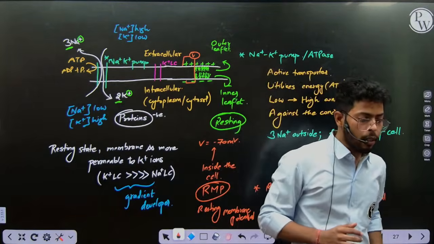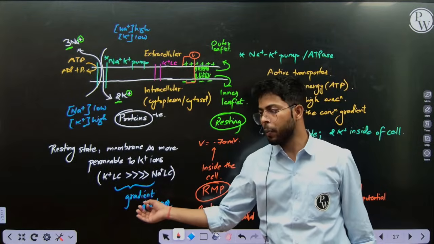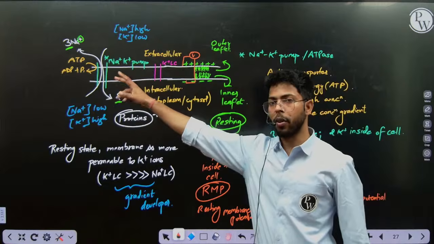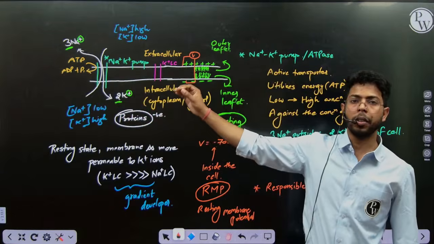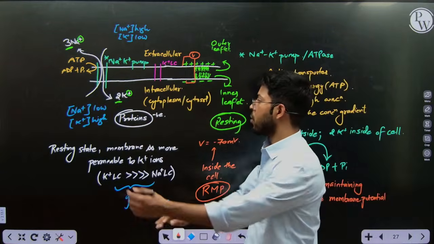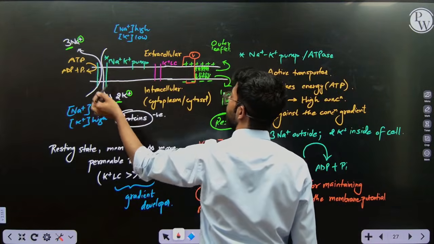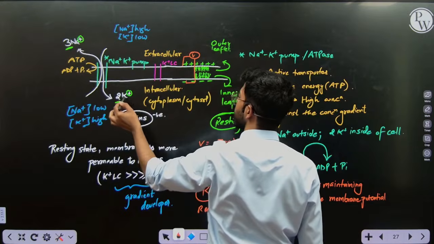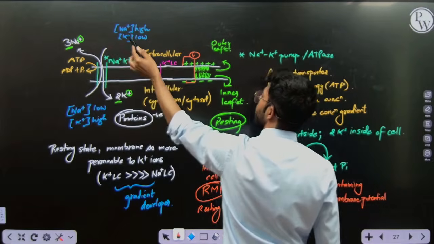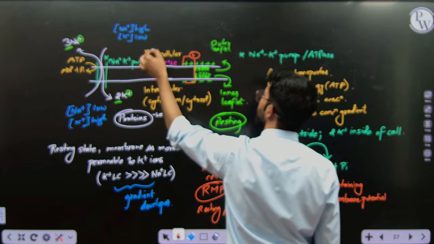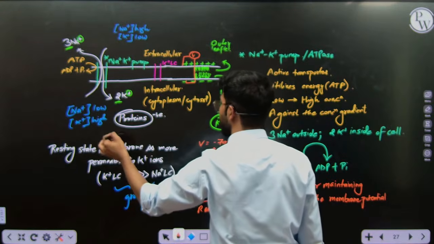So the potassium ion leaky channels or sodium ion leaky channels are responsible for the generation of this membrane potential, and this pump is responsible for maintaining the membrane potential. You can see that there is always a difference of one. There are 3 positive outside, 2 positive inside, which means there is more positive outside the cell. And you always have to memorize that sodium is high outside the cell and potassium is high inside the cell.